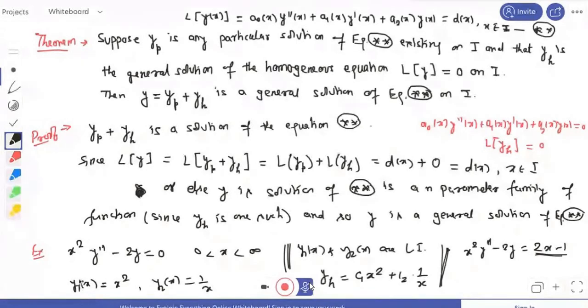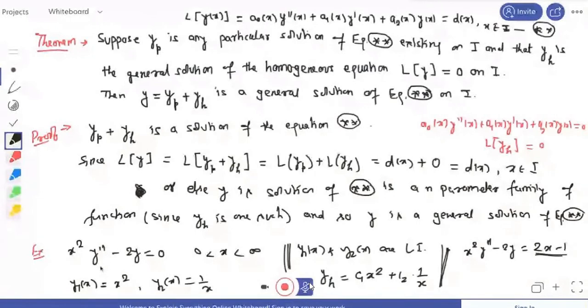So if we differentiate this one time, this becomes 2x, and if we differentiate the second order derivative, that is simply 2. We write here 2 minus (2 over x squared) times y equals x squared. This means 2x squared minus 2x squared equals 0. This means y equals x squared satisfies this differential equation, so y1(x) is a solution of that differential equation.